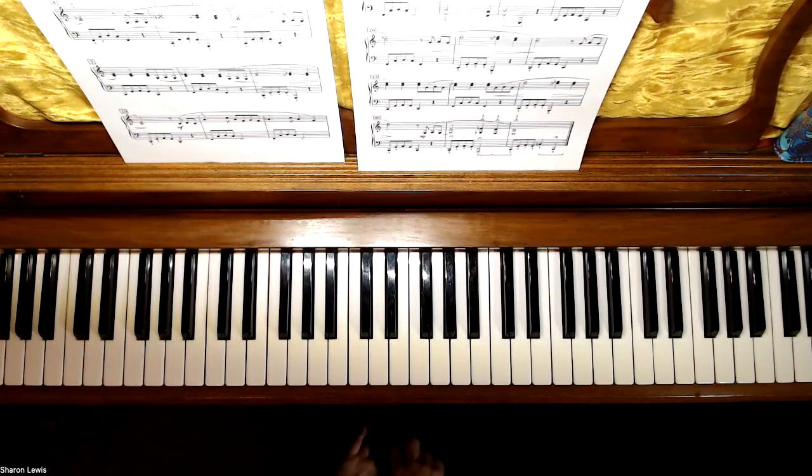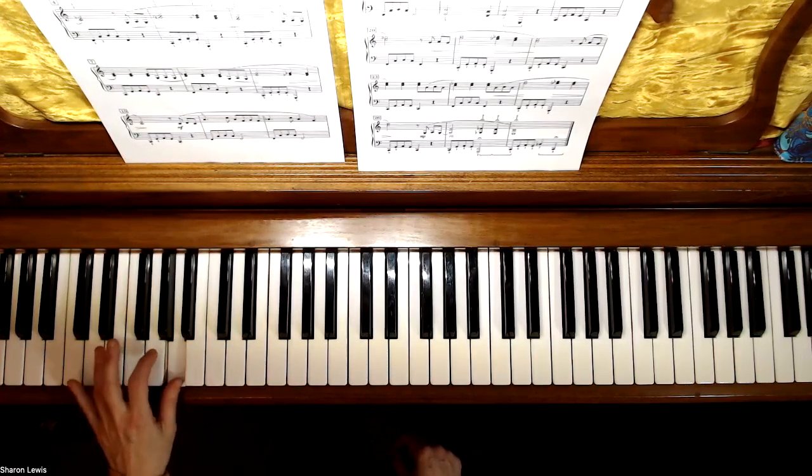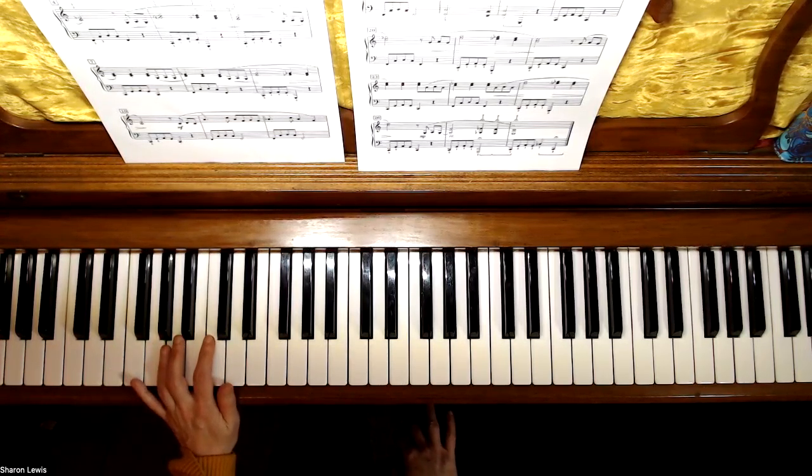Okay, so that was the left hand pattern. So did you notice how simple that was? You've got the C pattern that happens in bar one and repeats a lot. And then we've got the F pattern that happens in bar four. Now, most of it is a repeat of those two patterns, but there are places we need to look out for changes in the music.